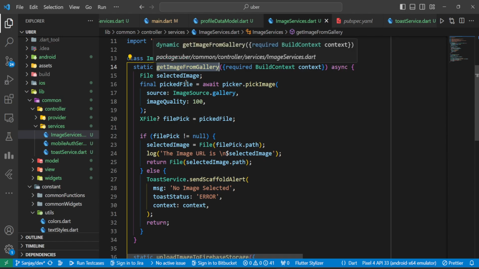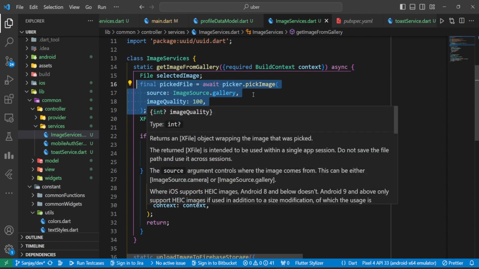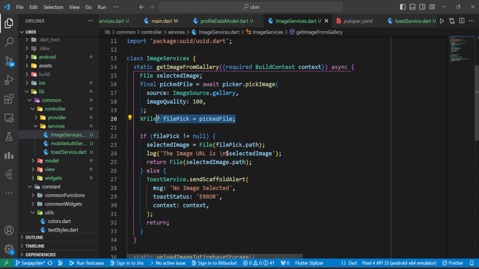So at first in image service, we do have this get image from gallery. Initially we have declared a file selected image, and whenever the user executes this function, it will open up the gallery and pick a file from there.